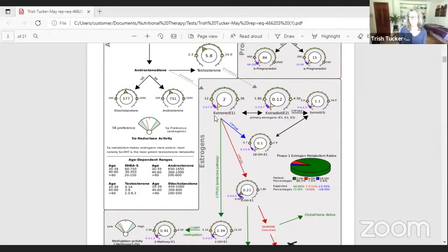And what happens here is like we have this Bermuda Triangle effect where we're trying to metabolize these hormones and they're trying to come down this blue pathway, and they're almost getting stuck and they're going back around and getting recirculated. And we don't want that. And I often see in ladies a preference for 5-alpha reductase activity, and we don't want that either. This is where we see those androgenic symptoms like facial hair and difficulty in losing weight and insomnia and all those nasty things.